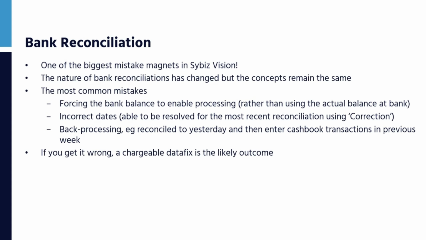What we're wanting to do is reconcile what the bank sees as our cash situation compared to what our own internal cash book does, in this case Sybiz Vision's cash book. In terms of the mistakes that are most commonly made, some people just don't understand the bank rec. They just see it as something that they need to do. So they think all they need to do is type in the balance that the computer wants, rather than thinking about it and using the actual balance at the bank. Then they've ticked a box and processed a bank reconciliation, but they haven't done it in line with the actual purpose of the bank rec.